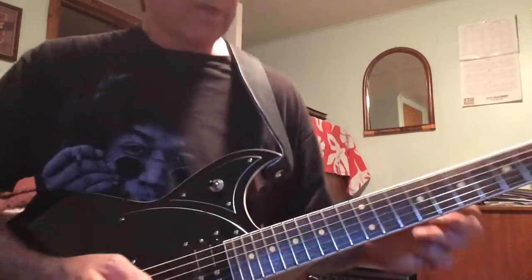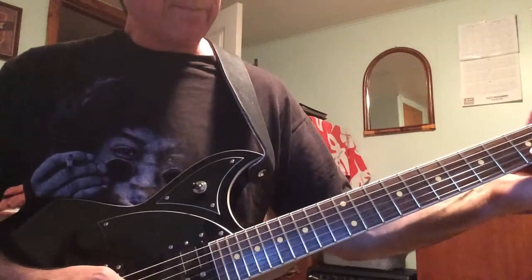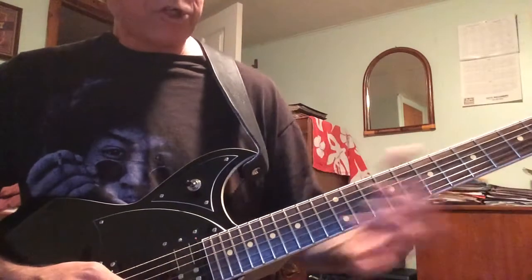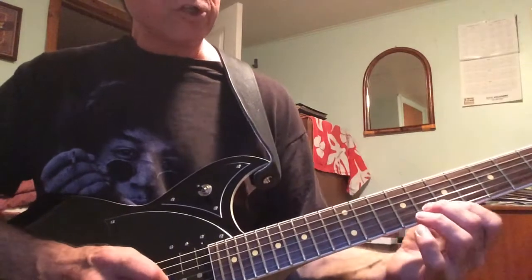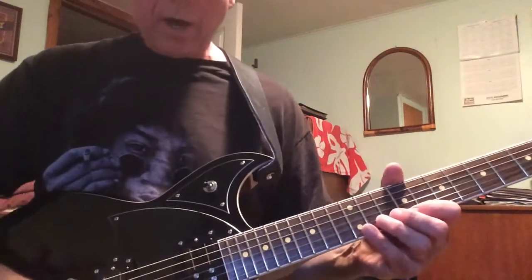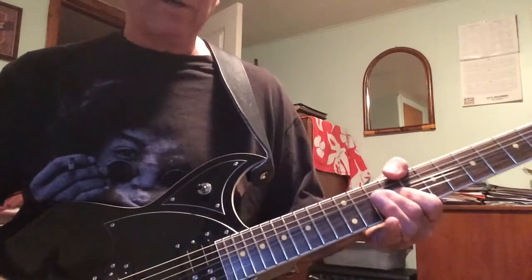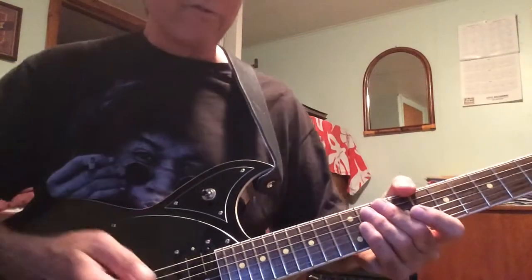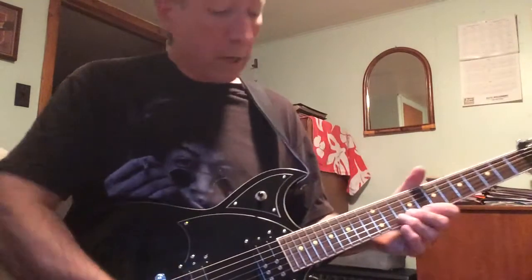It works in any key. All you have to do is, if you want to be able to visually access that position, you just take that D-shaped triad. You can move it anywhere in the neck, and that'll always give you the position to use for that lick. Another nice way you can embellish that is to fade into it with a volume swell, which sounds really nice. You can do it with distortion.